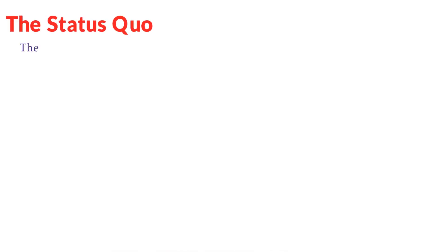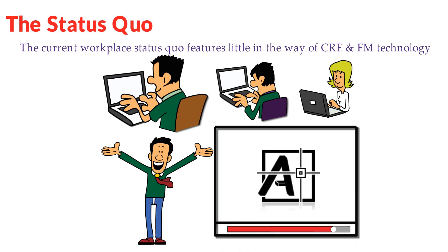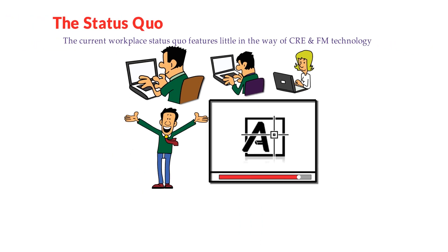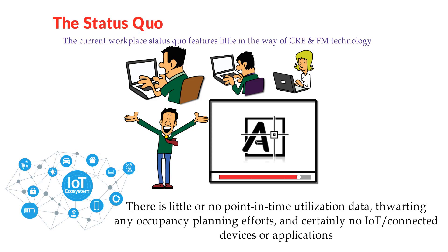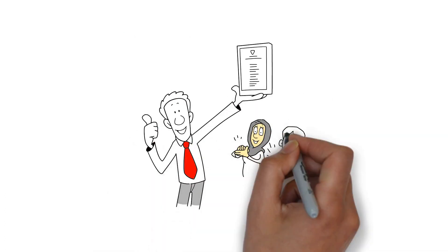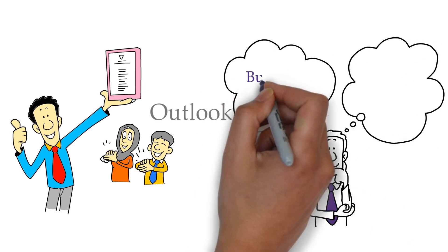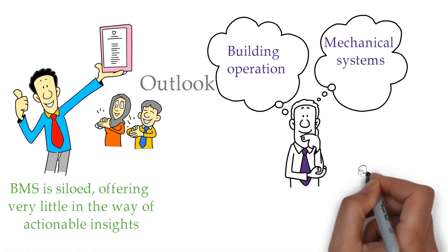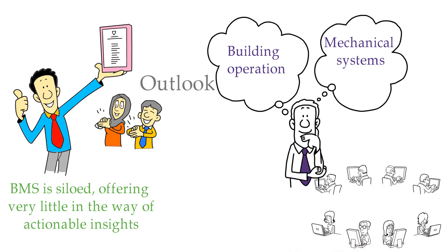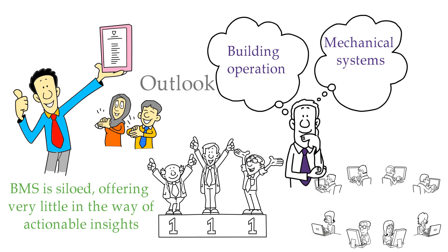The status quo. The current workplace features little in the way of CRE and FM technology. Generally, that technology is limited to AutoCAD, with employee locations and estimated headcounts tracked on PDF drawings or Excel spreadsheets. There is little to no point-in-time utilization data, thwarting any occupancy planning efforts, and certainly no IoT or connected devices. The employee experience suffers as they typically book conference rooms on a static platform such as Outlook. BMS is siloed, offering little actionable insight — data that could lead to higher facility efficiencies, increased employee productivity, or opportunity cost savings. A lack of visualization capabilities forces facility managers into a perpetually reactive position.